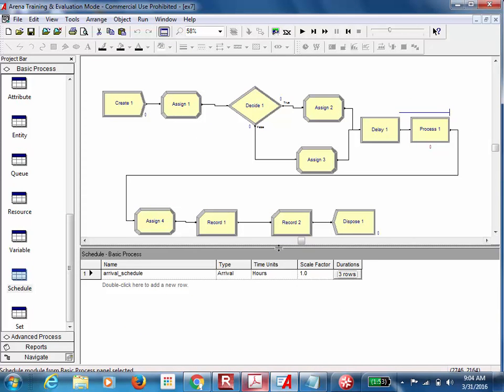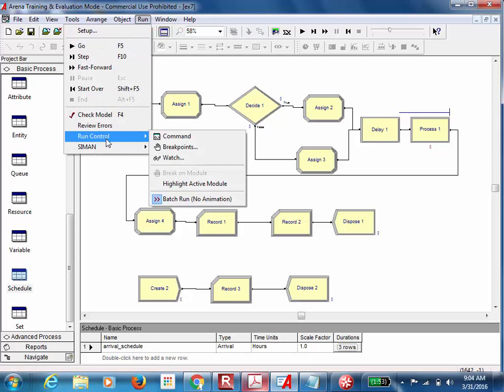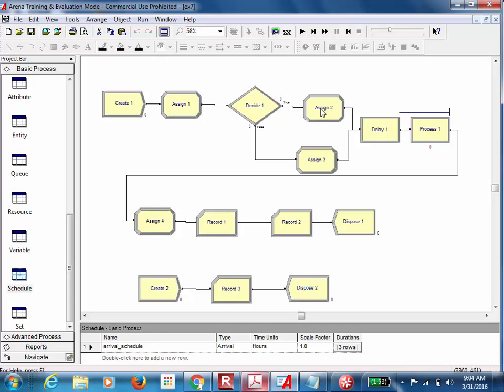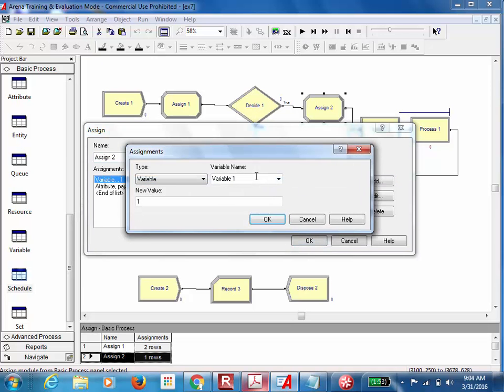So I'm going to change this. I want to keep the animation now. And basically what I'm going to do is to add an entity picture to each one of these entities.